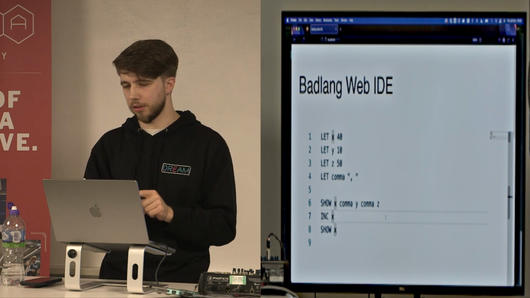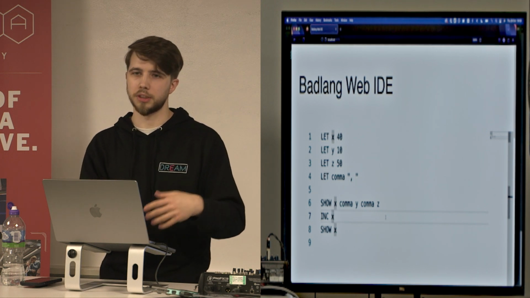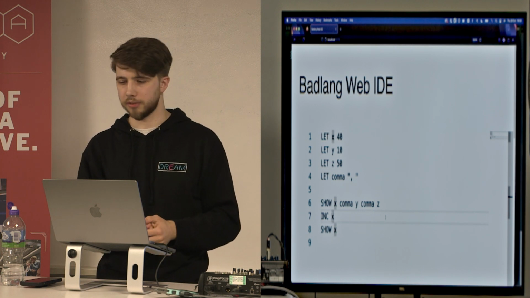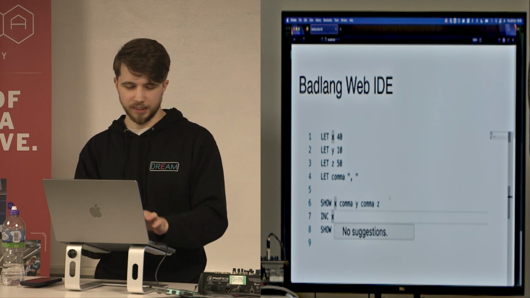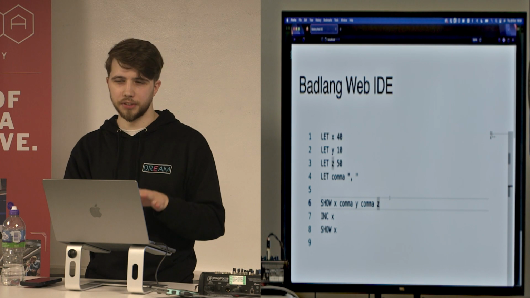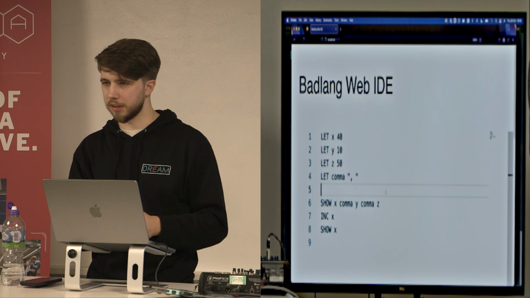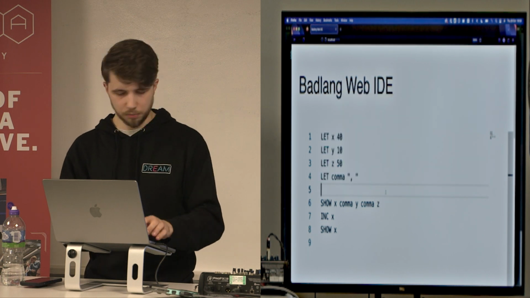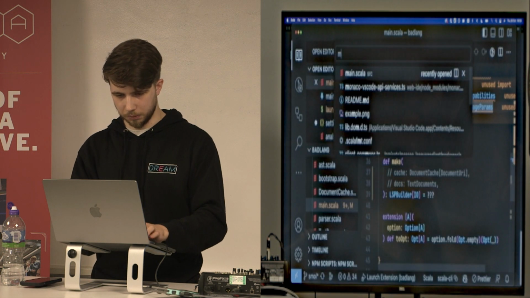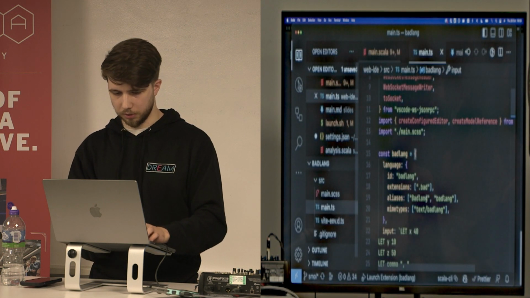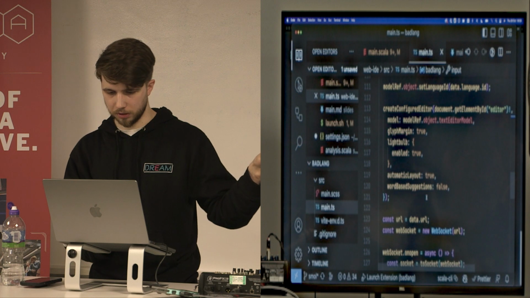But there is a library called Monaco Language Client, which implements a language client for Monaco. It basically makes it behave like VS Code, which has ups and downs. And it's not super straightforward to configure, so I'm not doing it live, but if you want to take a look, that's going to be included.